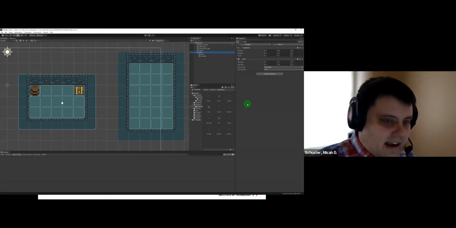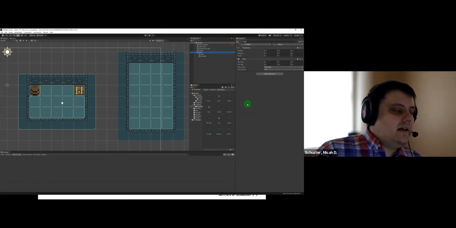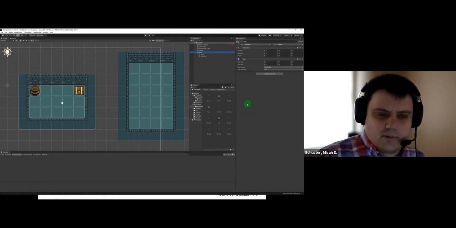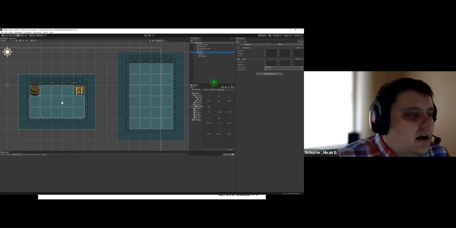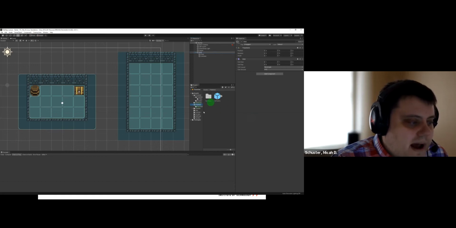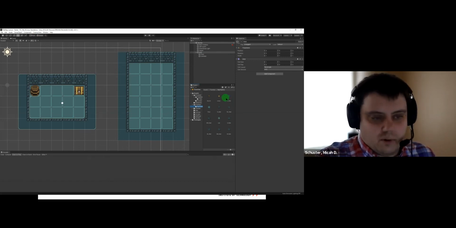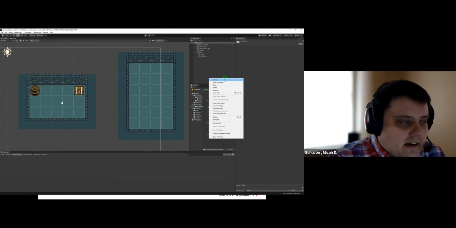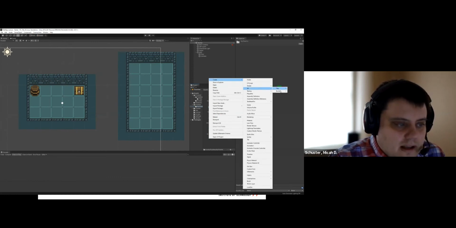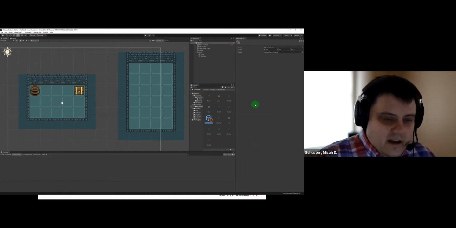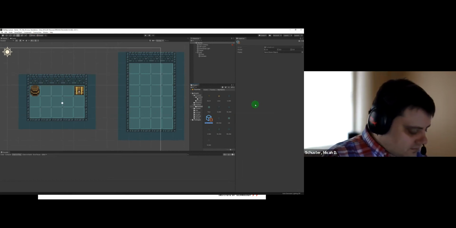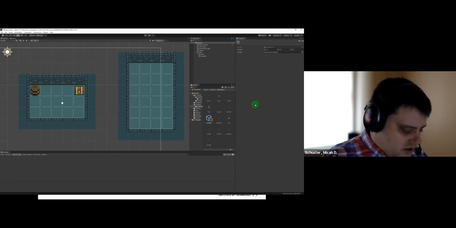They may have changed that name, considering in the GitHub repo they called it a game object brush. They may have changed it, but it'll either be game object brush or prefab brush. So in my palettes here, and actually we'll just put it in my palettes place here. But you can put this somewhere else. You might have a folder called brushes or something. I'm going to right click in here. I'm going to say Create, 2D, Brushes, and here I have a prefab brush. We don't have any prefabs in this project to throw in there, but I'm just going to name this the chest brush.